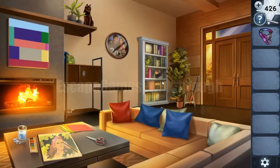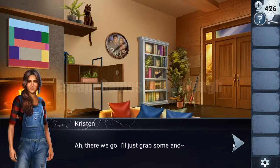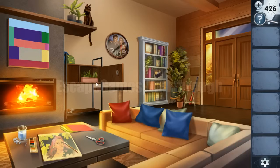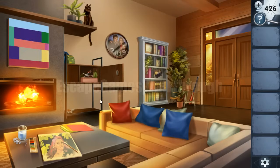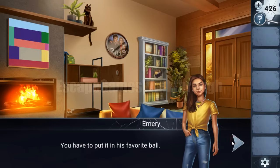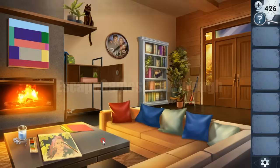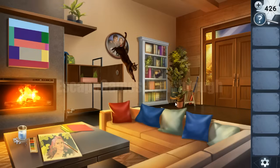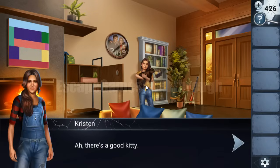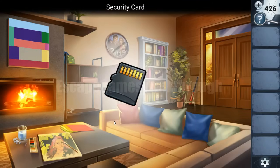So first we need to get the cat and daughter and hide them in the secret room. Here we have a key to open the drawer where the grass for the cat is growing. With the scissors we can cut it. And now there are different items under pillows. So this is a cat's ball, and we need to put grass inside it and play with the cat to catch it. So the cat is caught, and then there are other items, flashcards, to collect here.